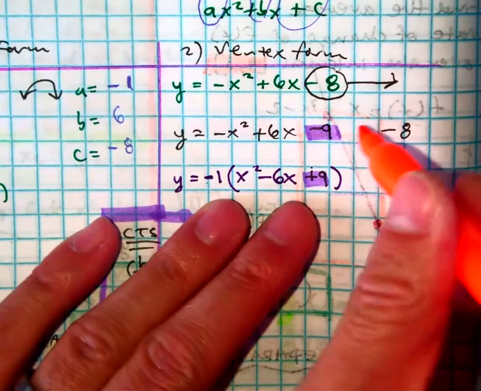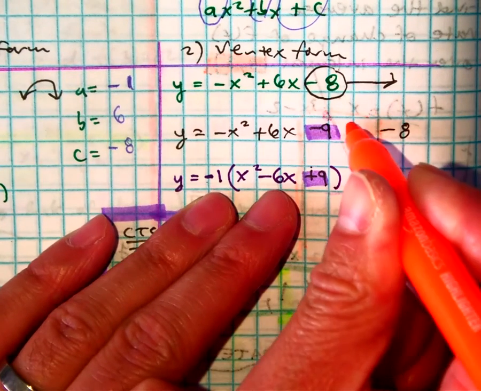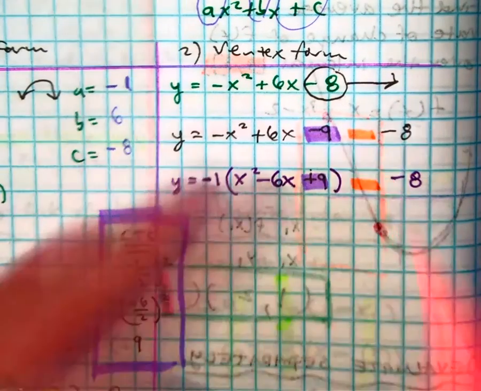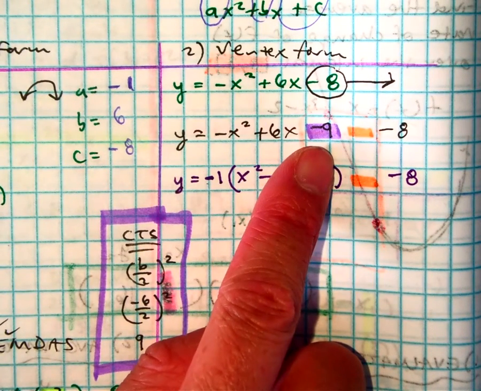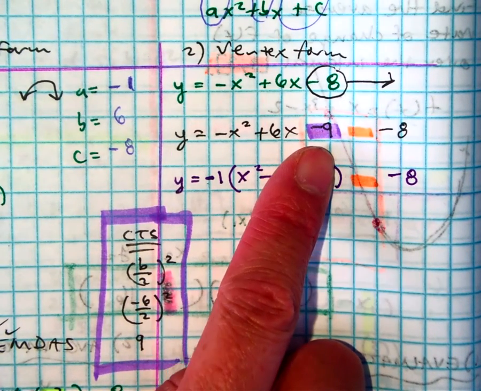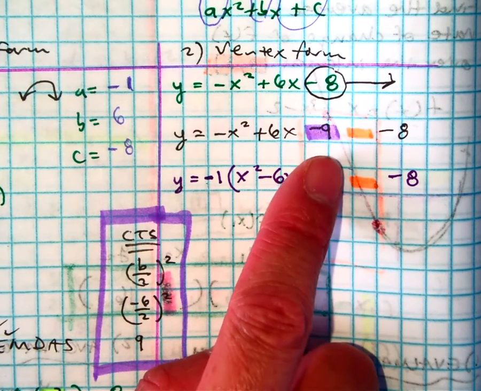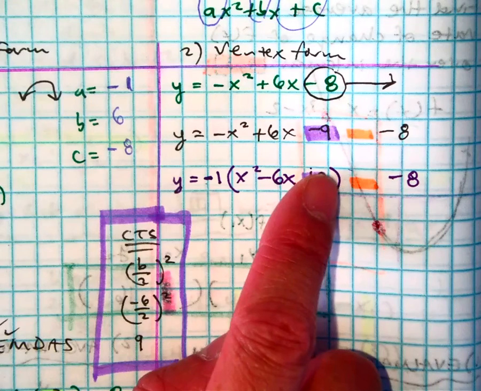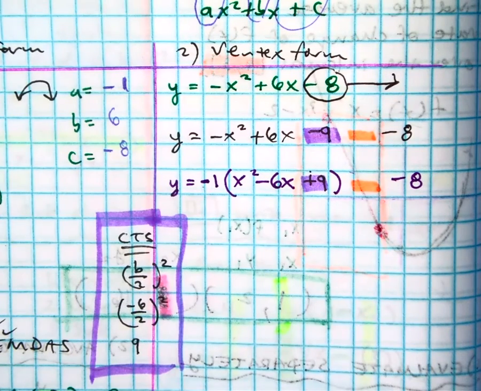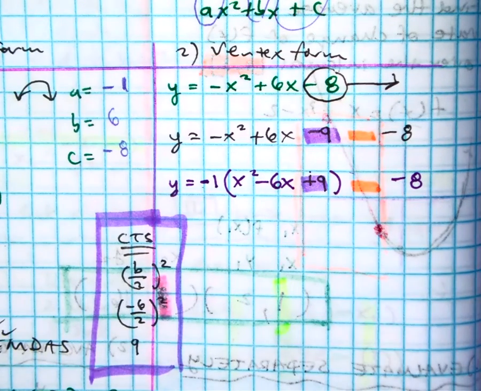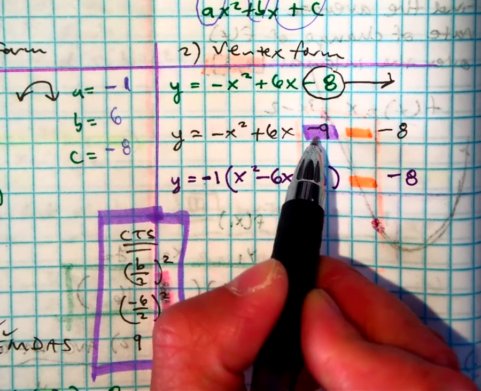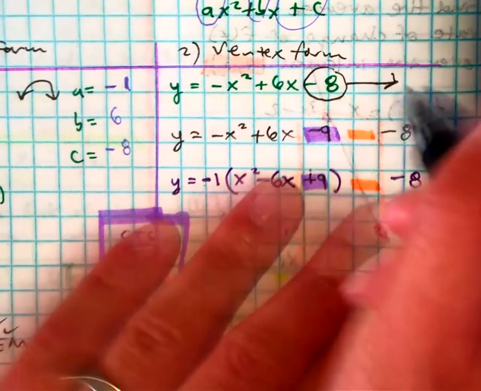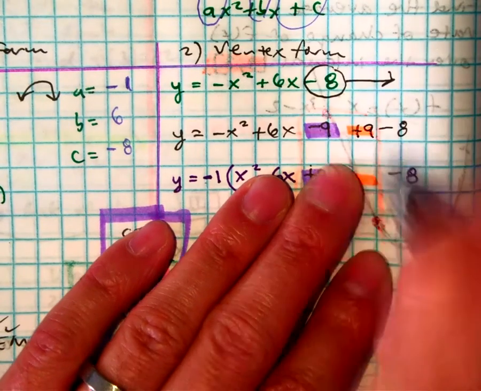Yesterday I came home and the bank sent me a letter. Wasn't bad, wasn't good. They said they deposited a bonus into my account which I didn't earn, and then they just informed me that they took it out. So if they gave me a bonus of, say, $200 and they took away the $200, did my bank account really change? No. So here in math, you need to do the same. We can't just subtract 9. So the opposite of negative 9 is positive 9.